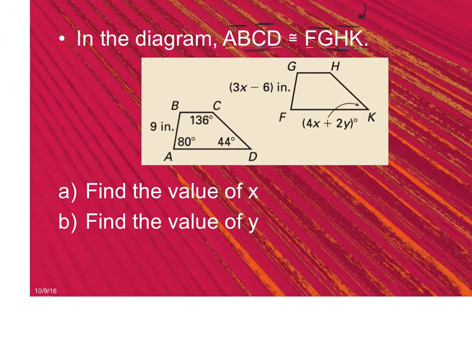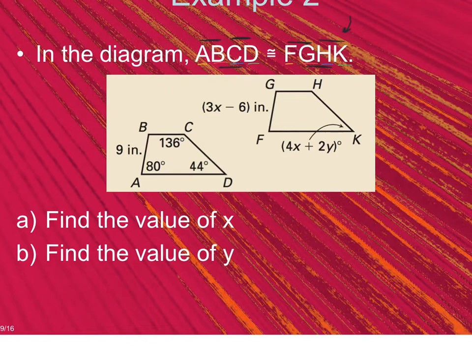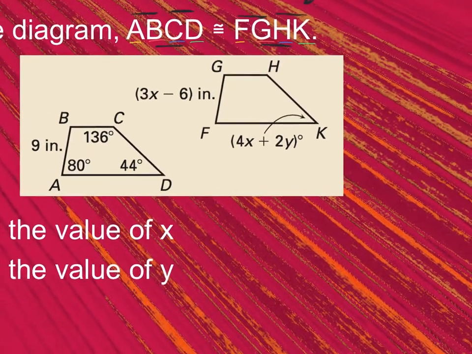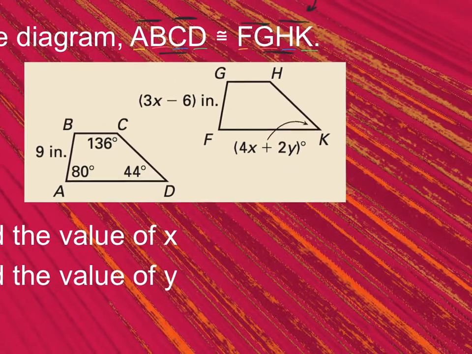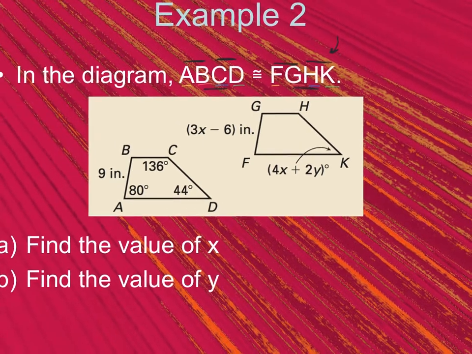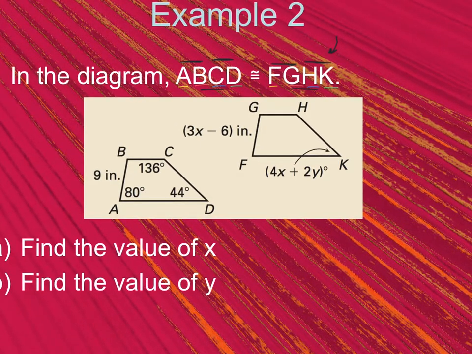All right, let's talk about this one, and let's find the value of x. Somebody hook me up. Yes, ma'am. Okay, so if they're congruent, that means their sides are congruent. So that would mean that 3x minus 6 is equal to 9. How did you know that this was the side that was congruent to this side? I get that they look like they're the same shape, but how do you know those are the ones I'm supposed to match up with each other?